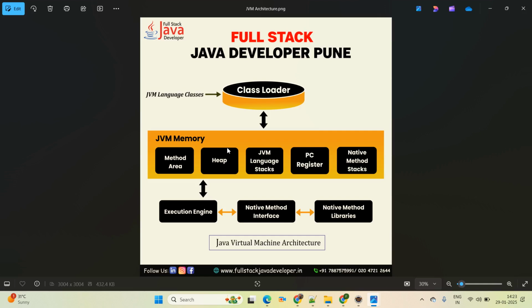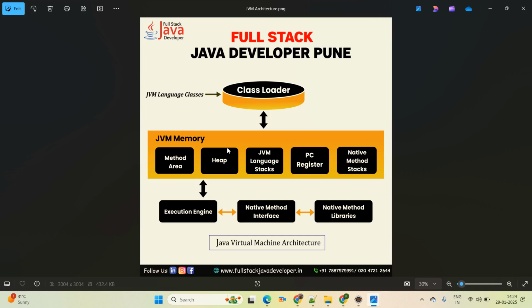Once the .class file is loaded, our JVM has 5 blocks, and it will split this data into particular memory areas. First we have the method area. In the method area, whatever class level information there is always goes to the method area. Class level information means you can simply consider instance variables, static variables, and methods, which are always class level. Such type of data goes inside the method area.